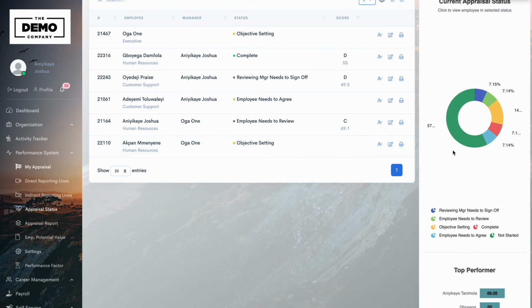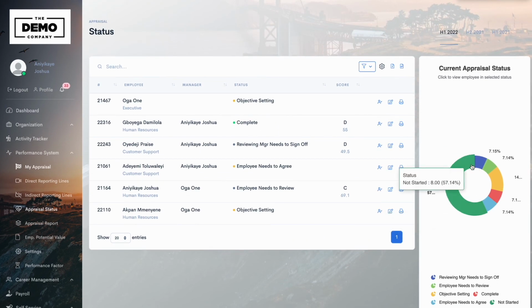So you can see currently we have about 57% has not started the appraisal at all. So this can be a very useful tool for HR to police the system, to kind of get people to start the process. And you can see people that have finished their appraisal, people that are in objective settings.